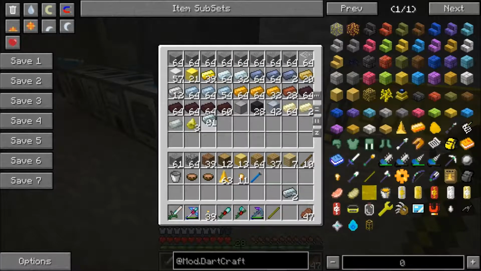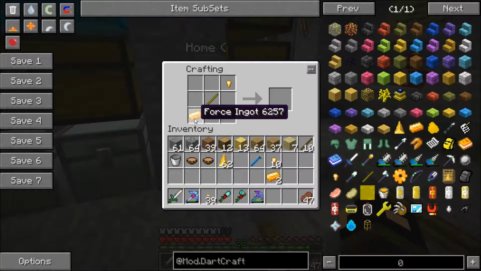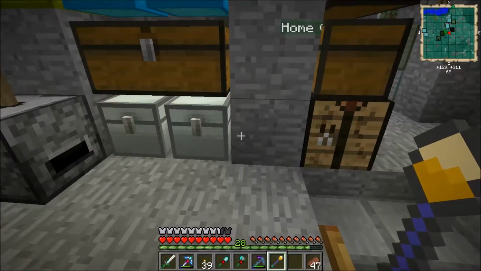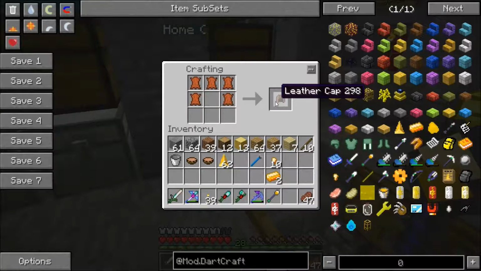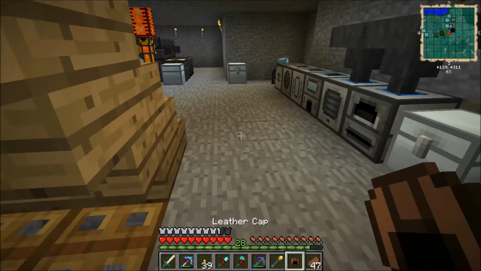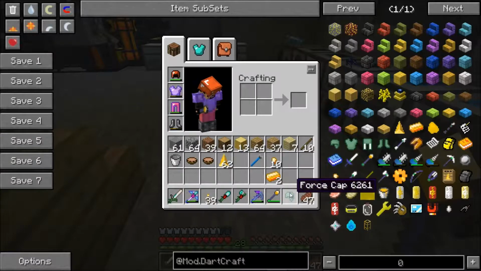I'm curious. I believe this is actually going to give three. Yep, it does. Okay. Oh, do I have it the other way around? I do. Okay, cool. Now I have a full force rod here. What you can do... Okay, good. I have quite a bit of leather. That's not what I wanted to throw. Alright. That'll give me a force cap.